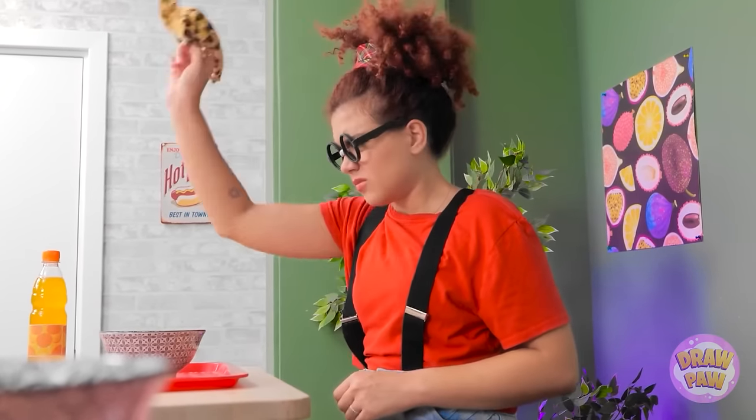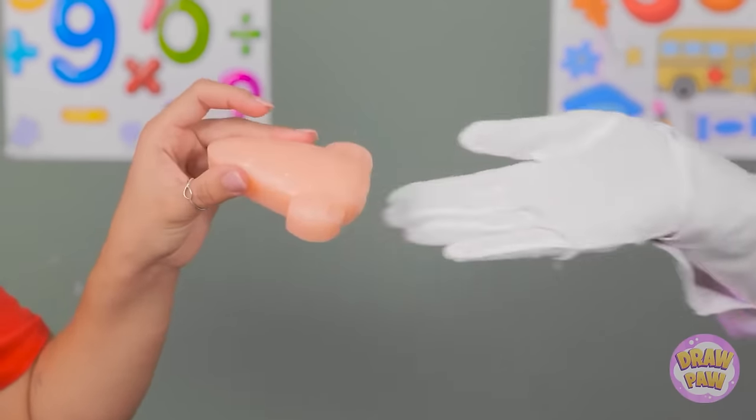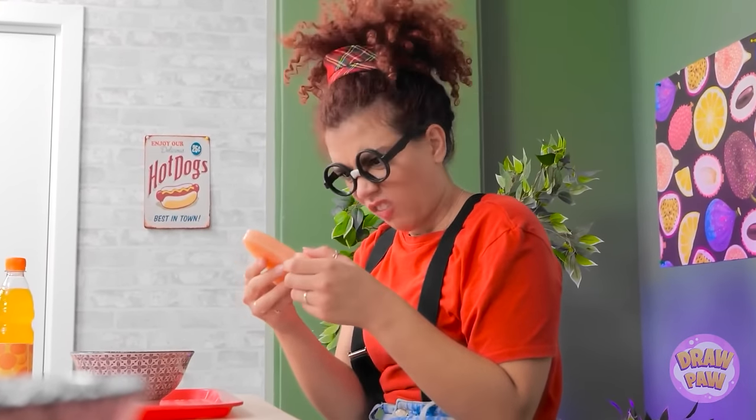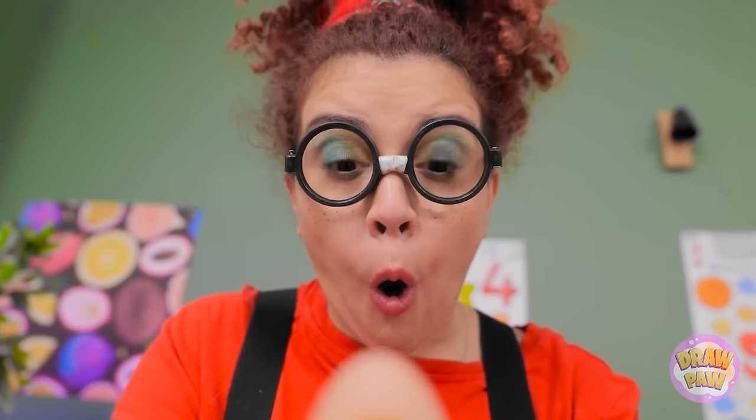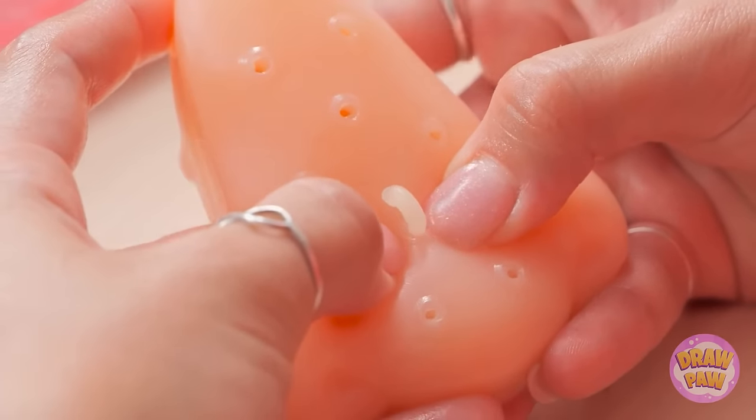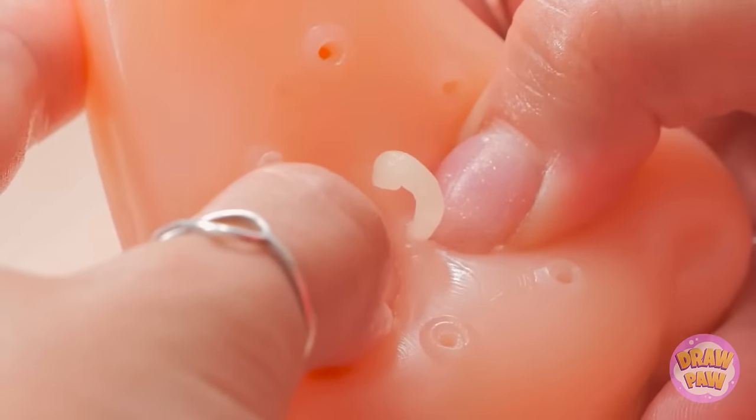Ugh, none of my plans are working! Wait a second. I've got a great idea. This toy nose! This will keep her away from my face. Here, this is for you. Go ahead and take it. Let me see. What is this thing? Looks like a nose. Whoa! Oh, what happens when I squeeze it? It's just like popping a real pimple!